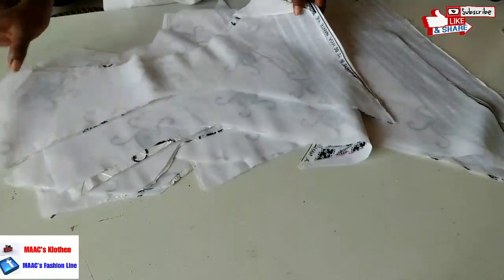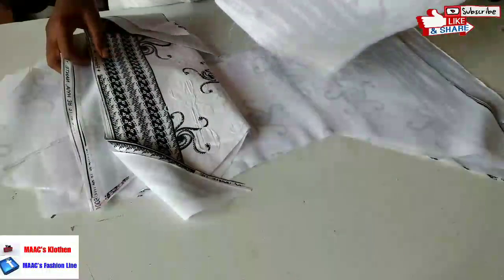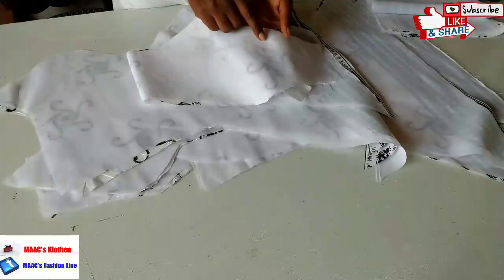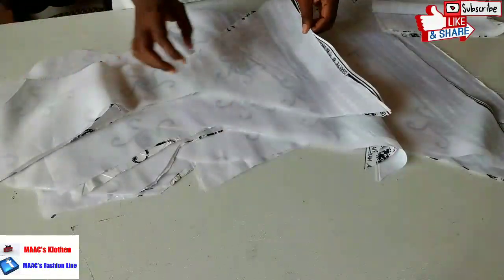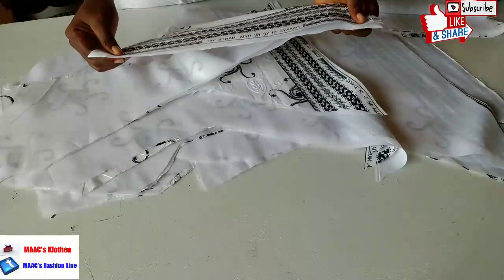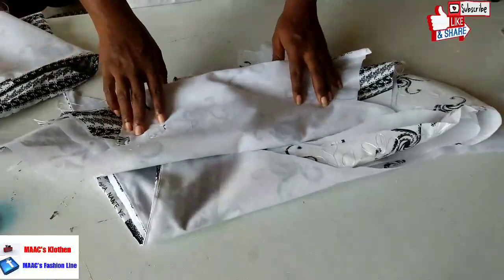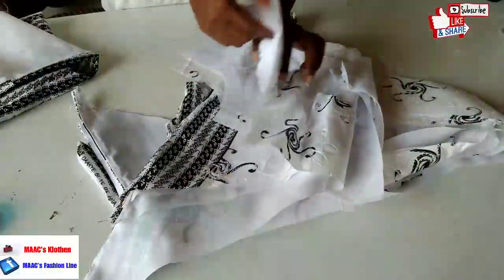Okay guys, so what I've done is I've cut lining for all of them, each of them. This is what you're going to use for the sleeve. And the front parts, the middle front, I've also attached a stiff to it. So I'm going to attach the lining to each, and I'm going to attach it from here this way and sew on top, then give it a top stitch. Okay guys, so I'm done attaching the lining to it.